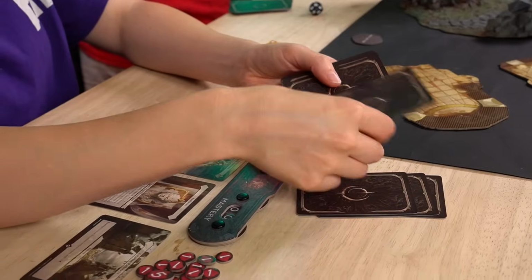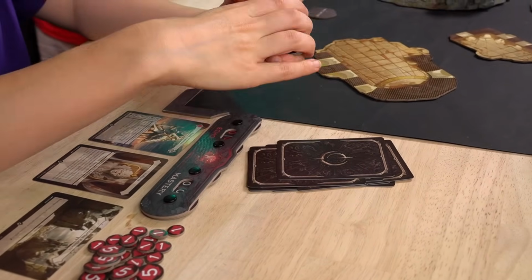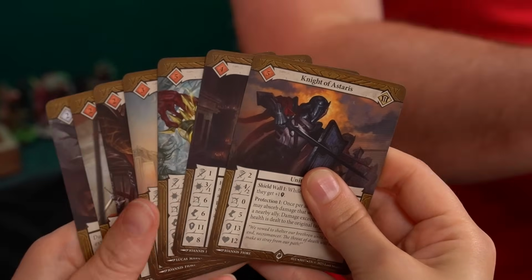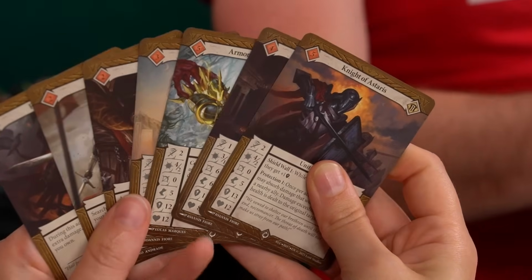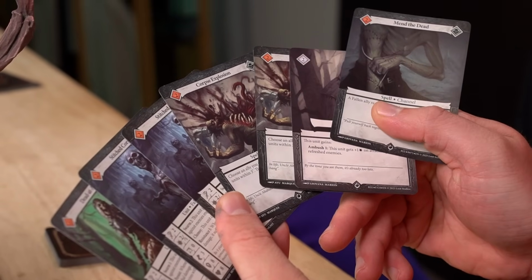Starting hand. Finally, to start our game, we both draw a hand of 7 cards. These decks are our personal army arsenal. It contains characters, spells, and items that can be deployed onto the battlefield. You can customize and personalize these decks, creating the perfect one to match your playstyle.